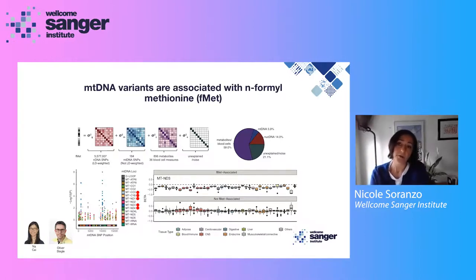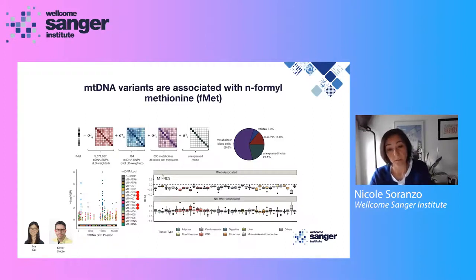Because of the potential role of N-formylmethionine in protein synthesis, we decided to look at additional data sets for human samples to see whether we could detect an association of this mitochondrial variant also with gene expression and protein phenotypes. On the bottom panels are associations with GTEx gene expression data. As you see on the left, there are indeed 5 different eQTLs, all driven by FMET associated variants involving 5 genes.